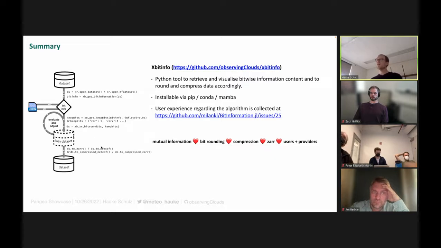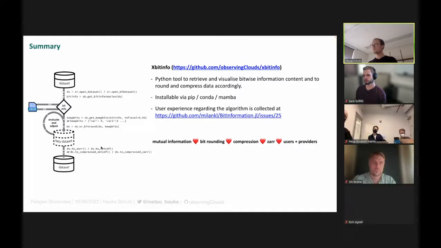So I presented here a Python tool to retrieve and visualize the bit information content, and then to round and compress the data accordingly. The package is installable by pip or conda, in the conda-forge channel. Thanks to Rich and a few others who supported me.